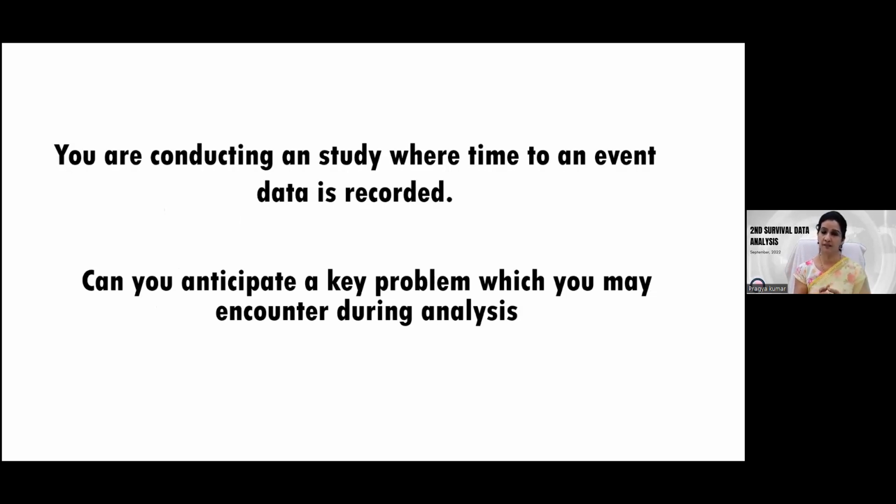So in survival analysis, we conduct a study where we measure the time to an event and we measure that data. We measure that time. Can you anticipate any problem which you may encounter during this analysis? Any problem which you can think of where you have got this time to event data? So incomplete data. Event may not occur during the study period, loss to follow-up. Yes, dropout, withdrawal. Yes. So you answered almost everything. People may die. True. Transfer, withdrawal.